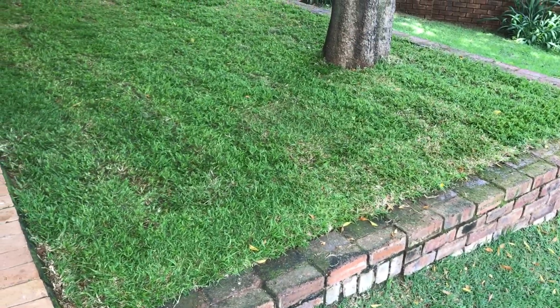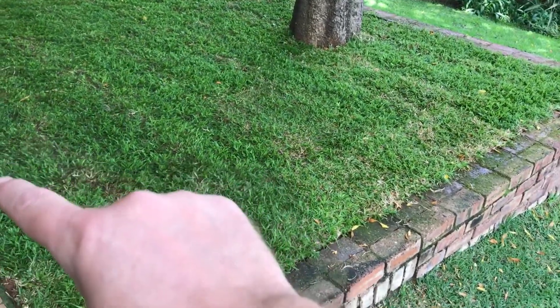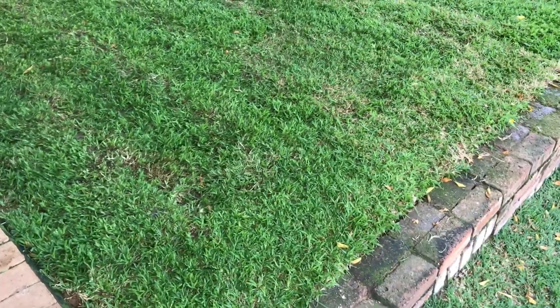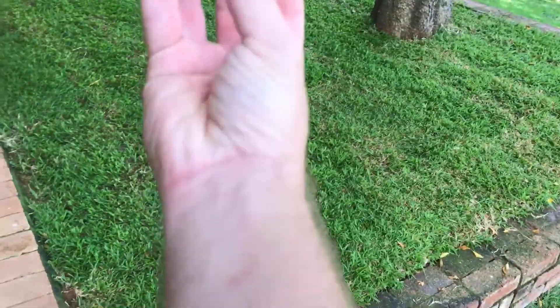I've just finished with that spray. I'm quite happy with how things are going. What's nice about these sprays is you can clearly see where you've sprayed, which is why I like to use a little more water. With creeping-type grasses — Kikuyu, Bermuda, LM Berea, Buffalo — you don't need the super-precise accuracy required for cool-season or upright-type grasses. Because they creep, areas that got spray will grow into areas that didn't, giving an averaged-out effect.